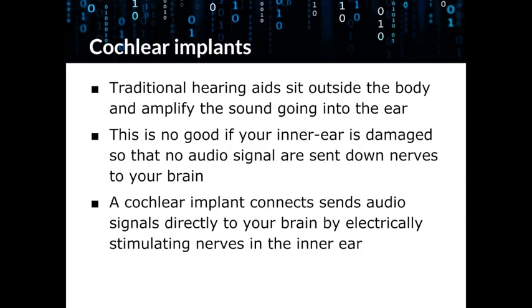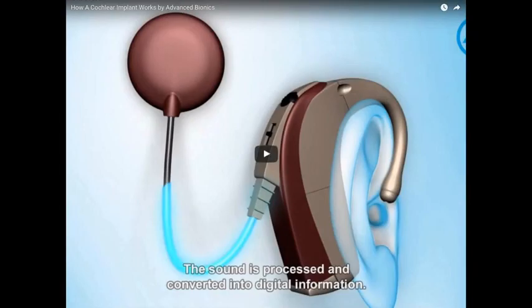A cochlear implant overcomes this by connecting directly to the nerves in your inner ear, and what it does is it receives audio signals and sends them straight to the brain. So it's not actually using any of the mechanical internals of your ear at all. It's bypassing it, and it has this direct connection, sending the electrical signal straight through the nerves into your brain. It's really quite mind-blowing. So we're going to watch another video now showing how they work, and then I would like you to go on and do the second part of the Google form.